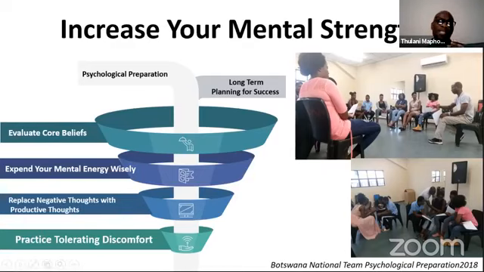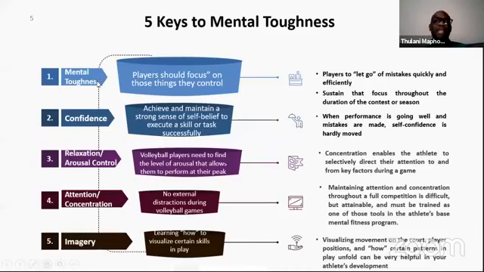Otherwise, when it comes to endurance, it can affect other elements of the game. And also, we want to replace negative thoughts with productive thoughts at all levels. That psychological build-up needs to ensure that we have minimal negativity within the thoughts, but more positivity, even if the team is down, or even if the player is not doing so well. We encourage the coaches and the teams to replace negative thoughts with productive thoughts. And what is critical, right at the bottom of my funnel, is to practice tolerating discomfort. More often, we lose out in pressure games when we can't tolerate discomfort at certain given times.